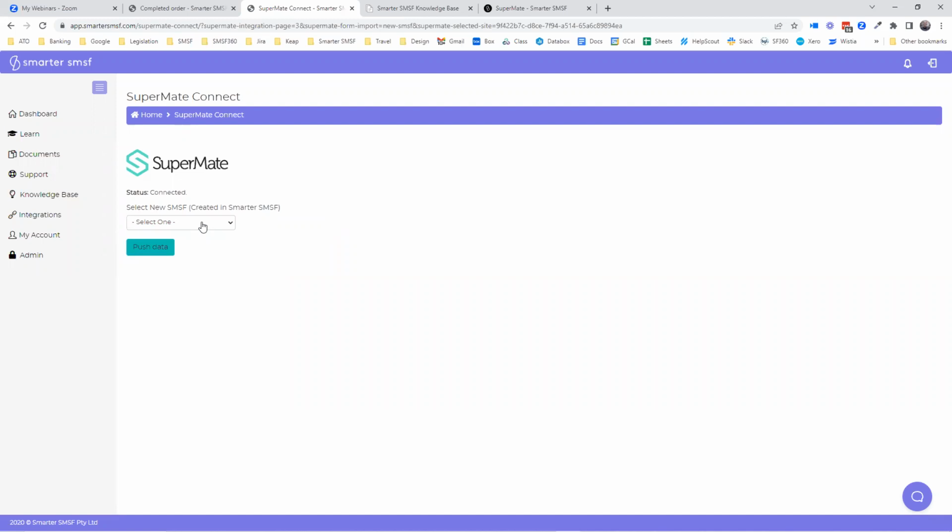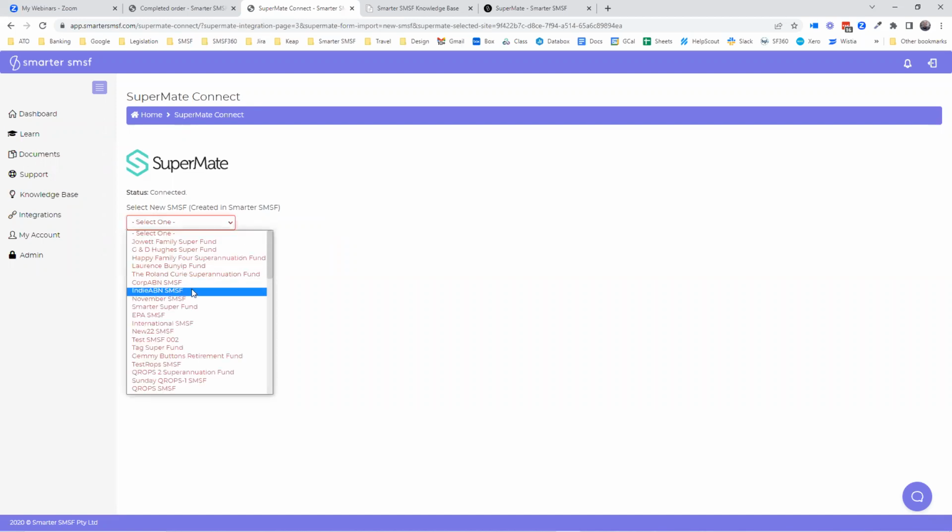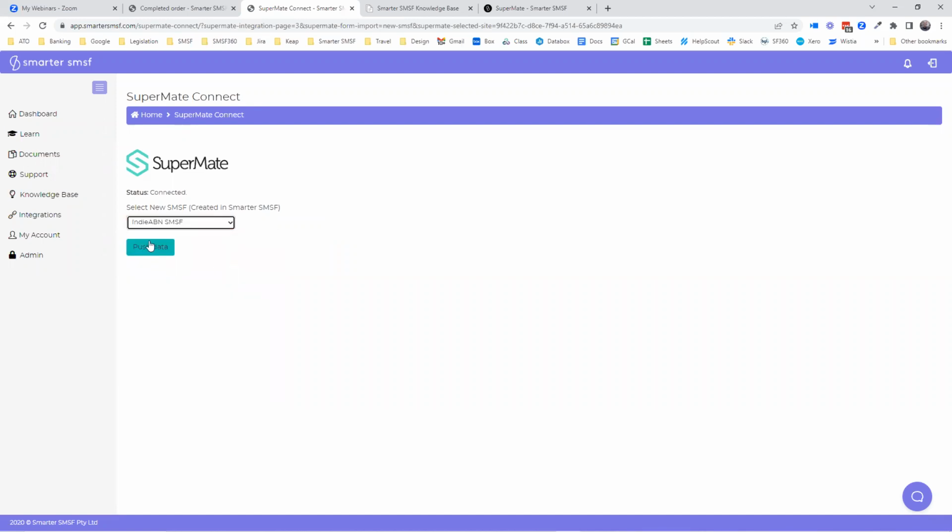And from there, once I have chosen that particular fund, it will then allow me to post that information back into SuperMate. And as I said before, fund information, trustee information, member information will all be set up for you to enable you to get underway inside SuperMate as well. So they're probably the main things I wanted to really spend time on to show you how that integration works.